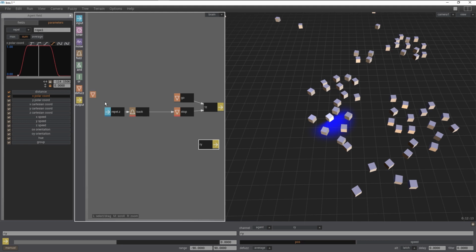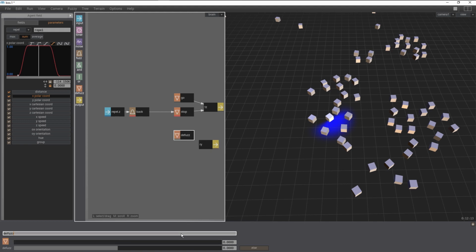And let's get some defuzz nodes. Left, center, or rather straight, which would be our else, and right.